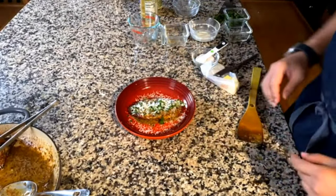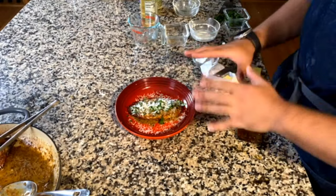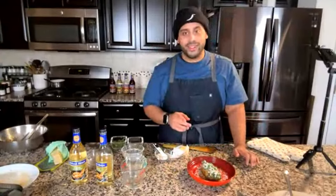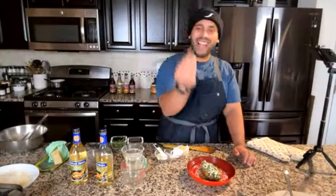We got our Parmesan that's in there. You would think that this is complete, right? You would think that everything is good to go. In fact, this is complete. However, you know who I am, and you know that we cannot forget about the Thai chili pepper.